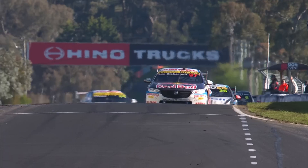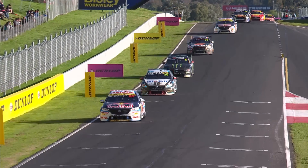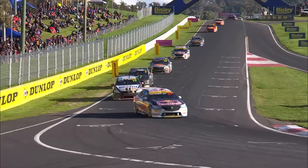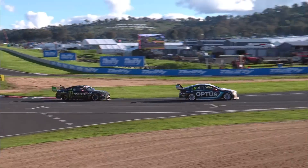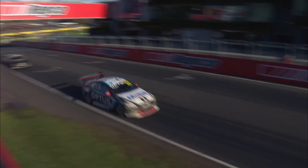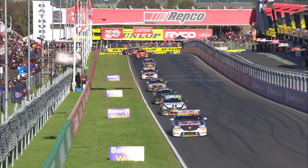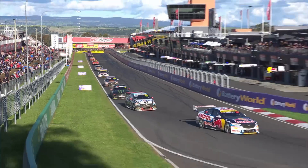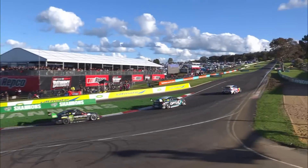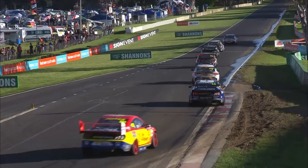We've had eight safety car interventions, cars off the road in bizarre places, mud and water as a factor. But now we've got a dry, clean, clear race to the back end. And still Van Gisbergen has control of this at the moment — he did a personal best middle sector over the top of the hill on that lap. Twelve laps now remain, separating Van Gisbergen from a chequered flag. This time Mostert just opened the margin ever so slightly over Waters, and then a little margin again back to Brody.